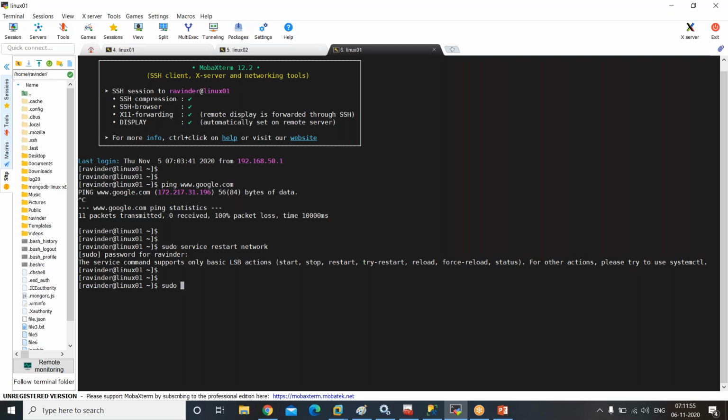Sudo network service restart, or there is some command, service network. There is some combination I forgot. Anyway, let's give it a try. Okay, it did.